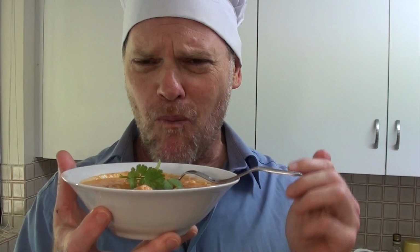Oh man, that is sensational. The cloves and the cinnamon sort of give it a little sweeter sort of flavour. So if you like sweeter curries, this one's a cracker. That's some good curry, man.